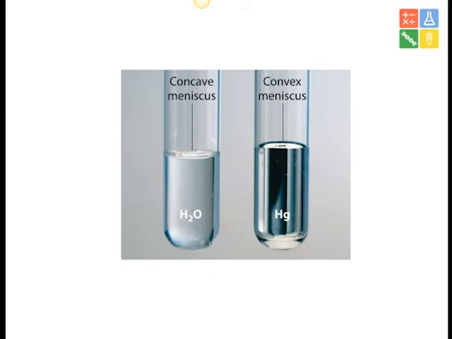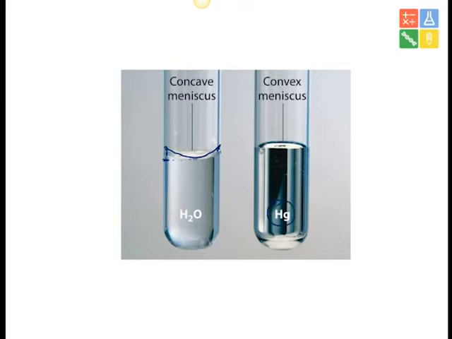Now, adhesion. Water has a very good ability to cling to other substances. So notice the concave meniscus for water, and again it's because water clings to the sides of the test tube or graduated cylinder. In fact, we know from grade 9 and 10 that we read the meniscus from its very bottom, right, if it's a graduated cylinder.